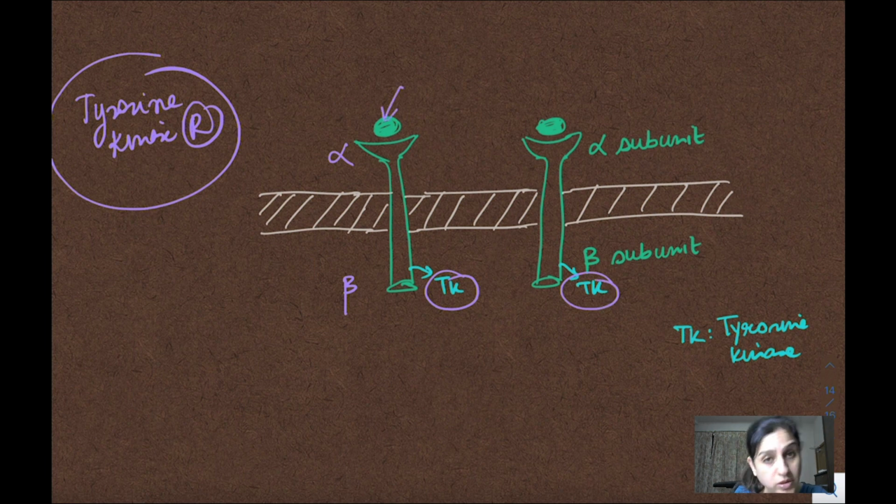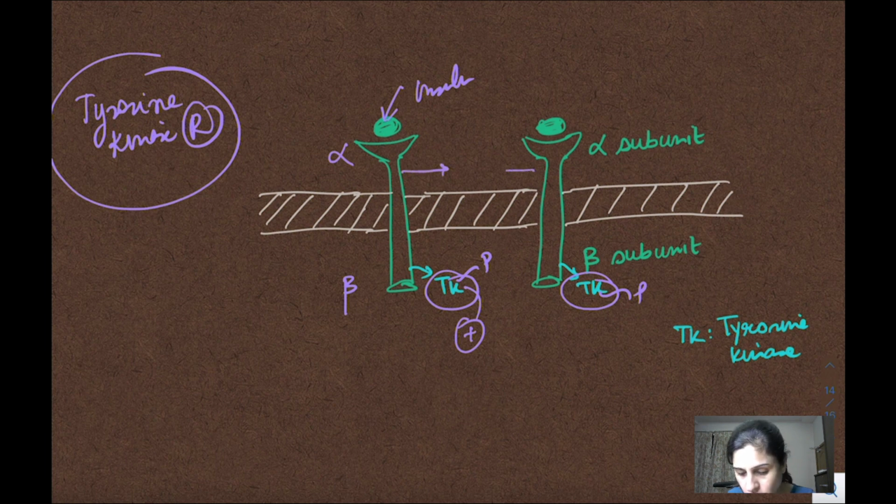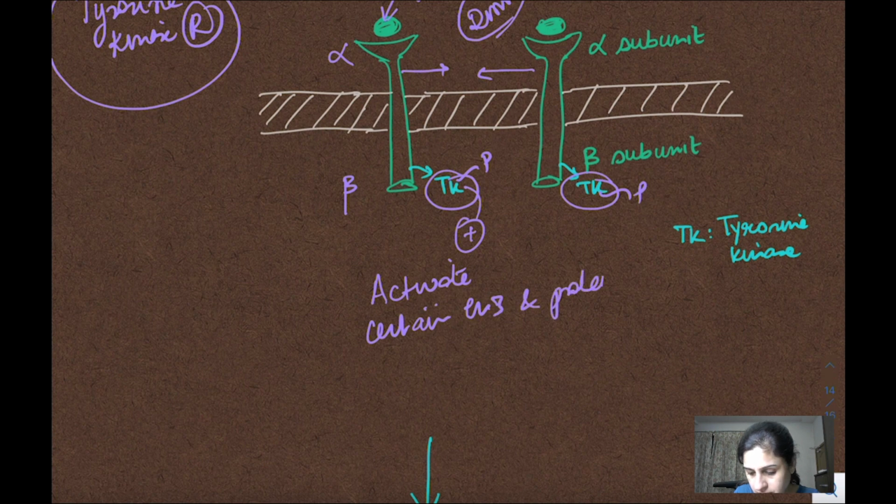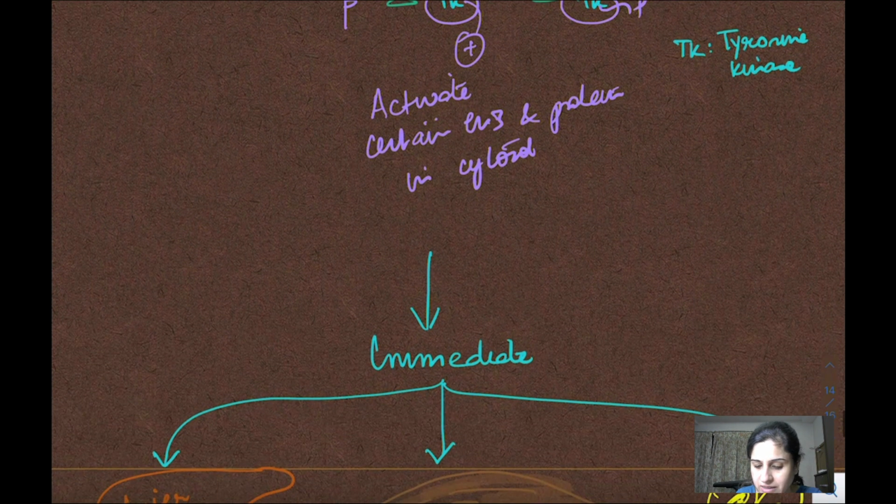So when insulin attaches to its receptor, what happens? There is activation of this receptor. This tyrosine kinase gets stimulated. It gets phosphate attached, उसको हम कहते हैं phosphorylation. So that is stimulation of the tyrosine kinase. It gets phosphorylated, and these two units of receptors start coming together. इसको कहते हैं dimerization. Two units, a dimer is formed. When they come together, they are going to activate certain enzymes and proteins in the cytosol, in the cytoplasm. When they stimulate these enzymes in the cytosol and certain proteins are formed, that leads to the response.